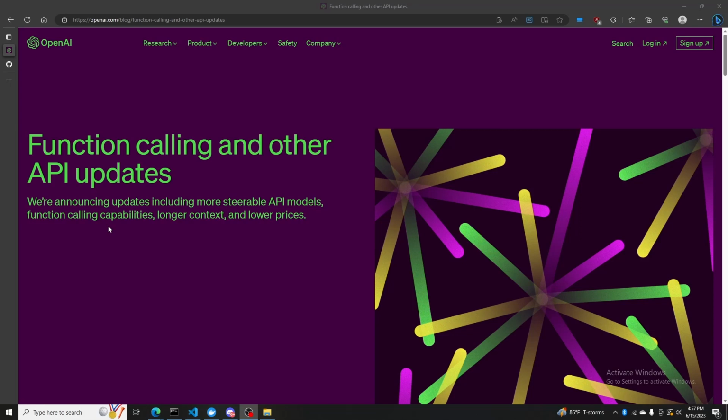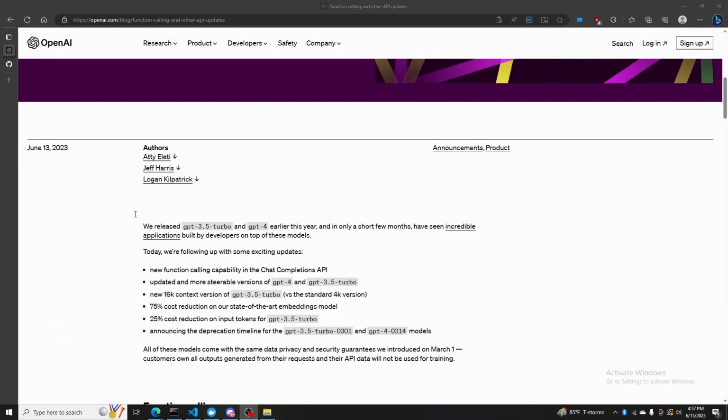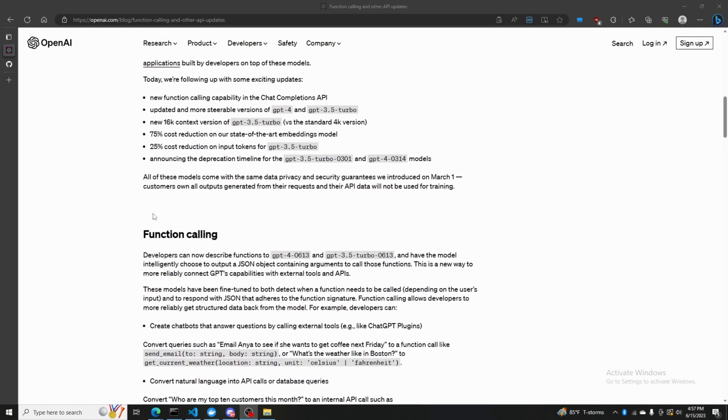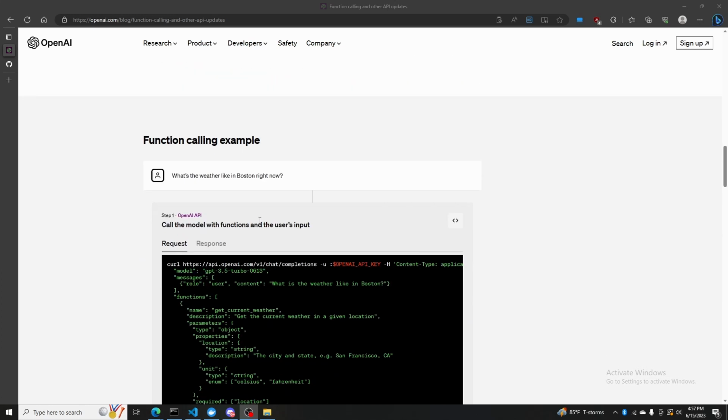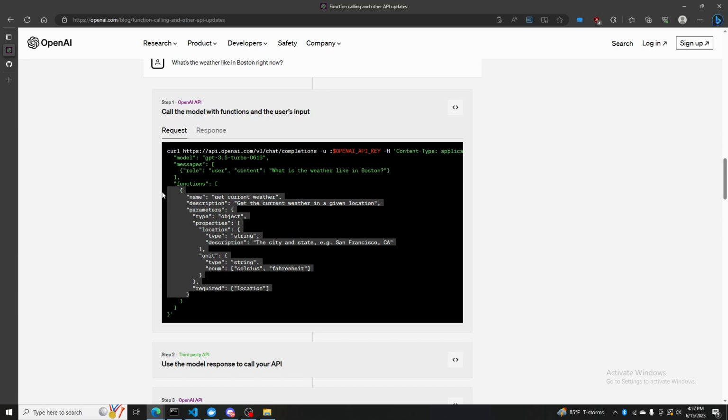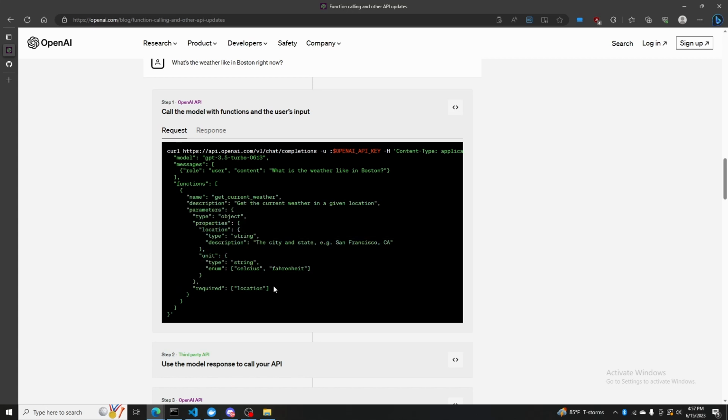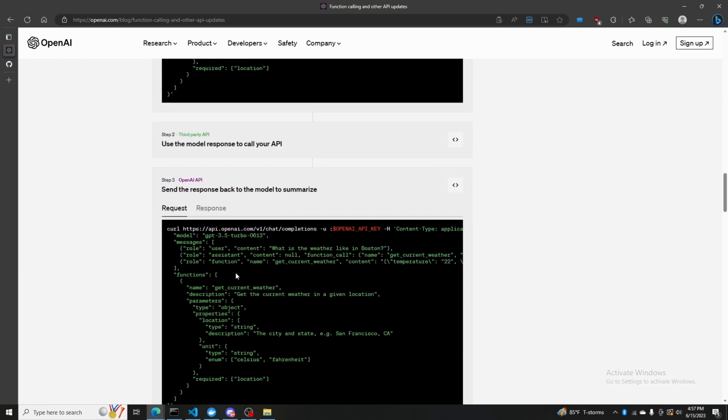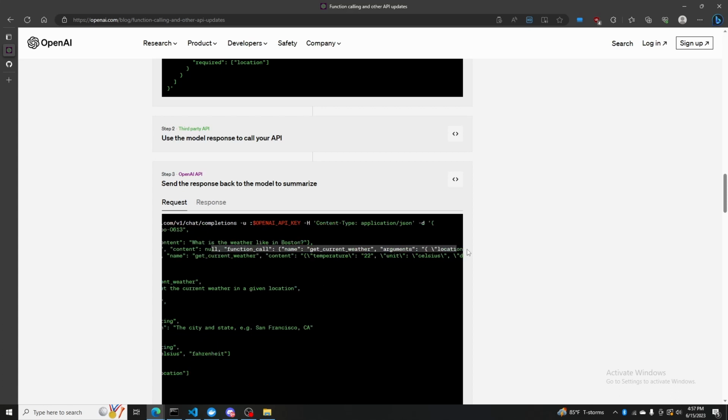So function calling adds basically two things to the API, which I'm not going to get into too much detail as this is just a high level overview. But the way it works is basically you pass in functions, which can be proxied as ChatGPT plugins, and in these functions you just describe how you want ChatGPT to respond to you, and it's going to respond in a JSON format with the arguments that you request, like in this case, location and unit, and it's going to return a JSON with location and unit, which then you can pass back into ChatGPT.